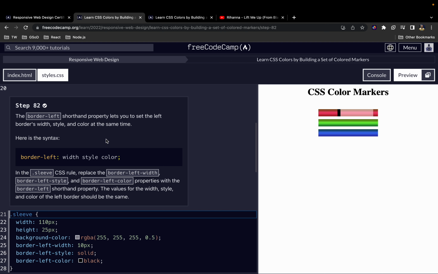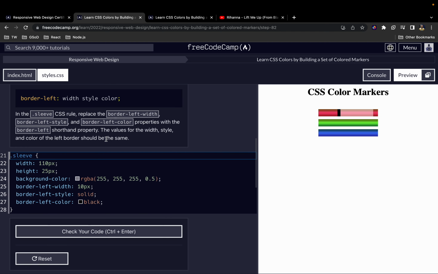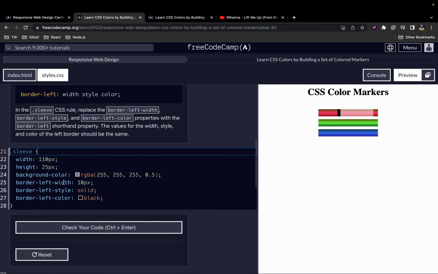Next up we want to look at what is called the border left shorthand property. As you can see now, we are using border left width, border left style, border left color. Now one thing I already mentioned earlier is that in programming we want to stay away from repeating ourselves unnecessarily.